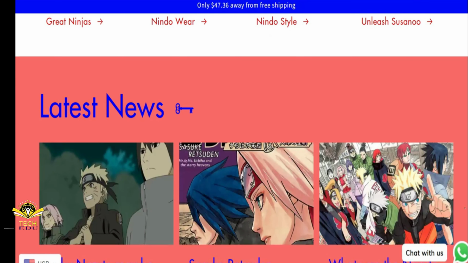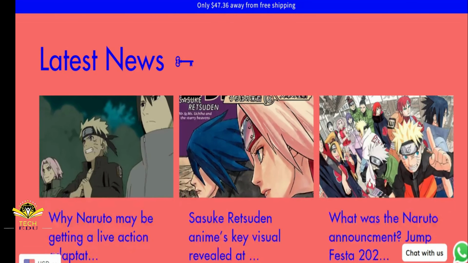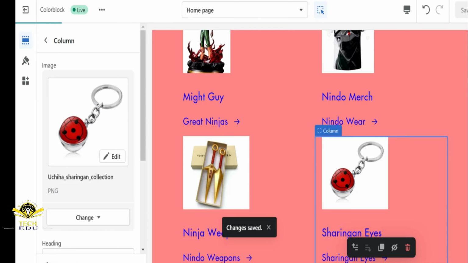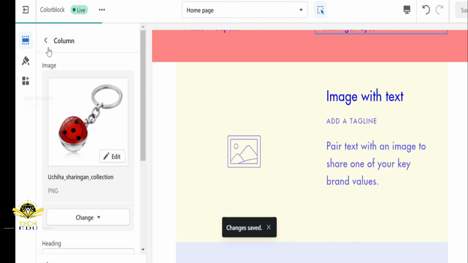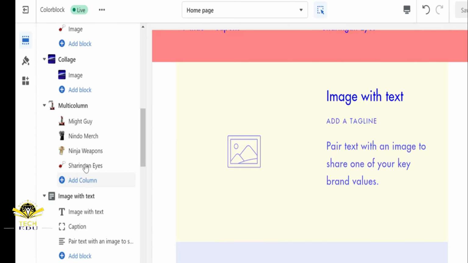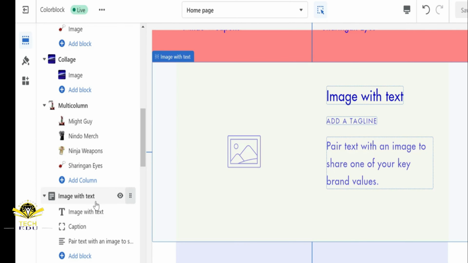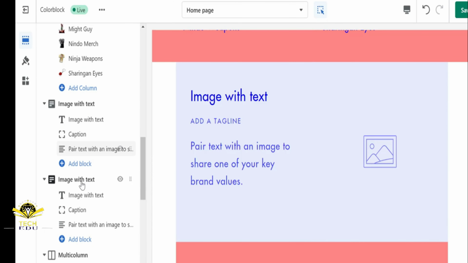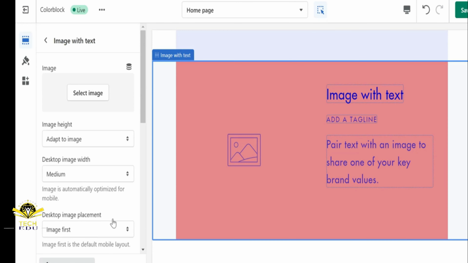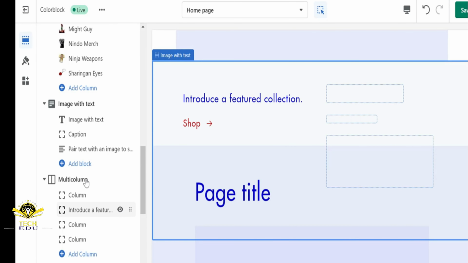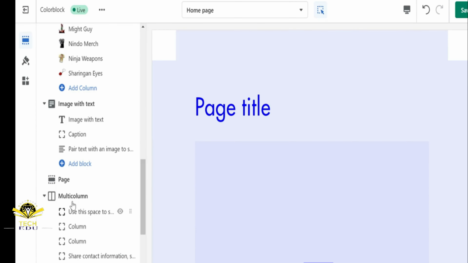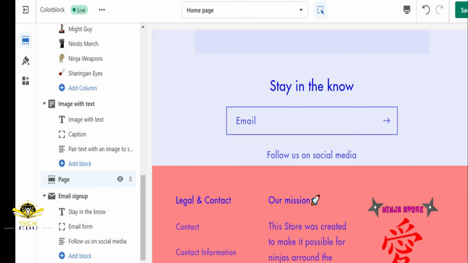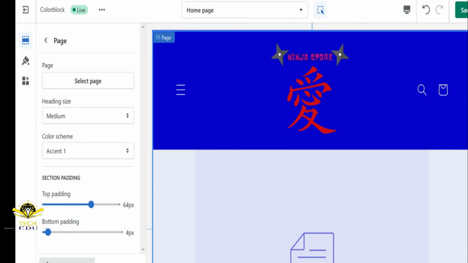So what's after is a blog section. But first of all, there's this section here of latest posts. So what I want you to do, I want you to just, after this section over here, we're going to remove every other section. So click on this section, remove. Then click on this section, remove. Click on this section as well, remove it. Click on this section, remove. Click on this page section and remove it as well.